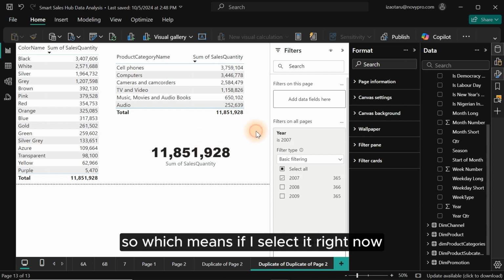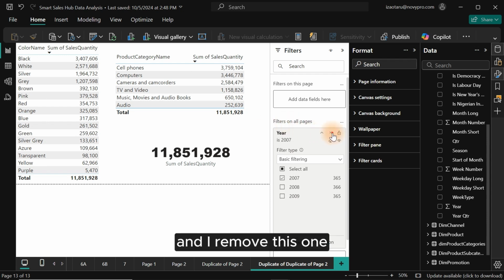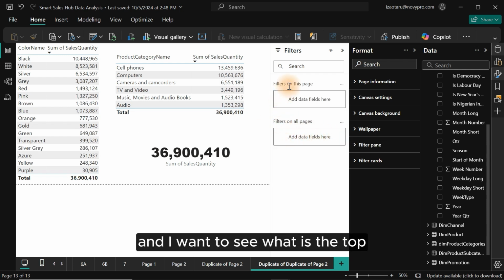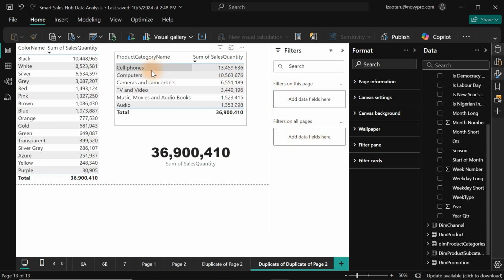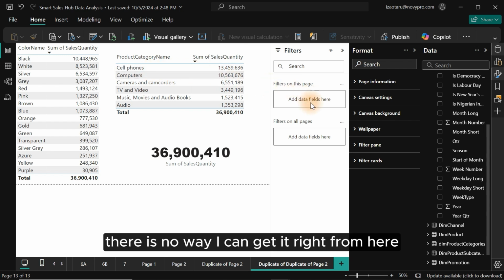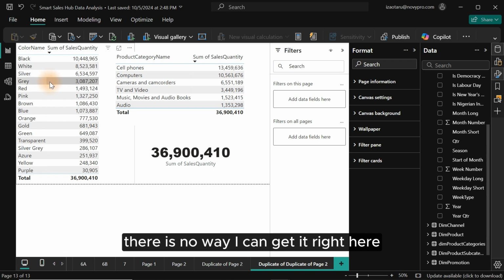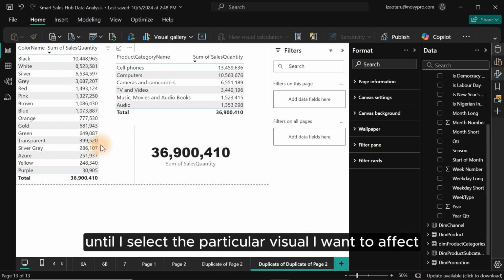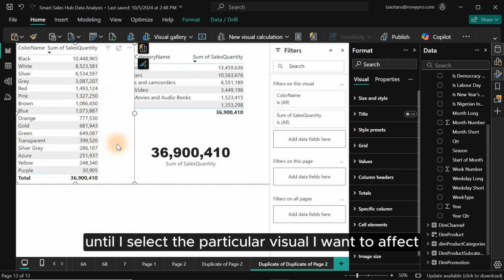So if I deselect it right now and remove this one, and I want to see what is the top 2 category, there is no way I can get it right from here. What is the top 3 colors or top 4 colors or even bottom 4 colors by quantity sold? There is no way I can get it right here until I select the particular visual I want to affect.